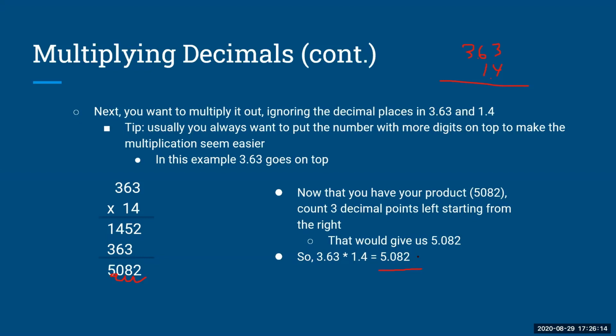Why do you have to move the decimal point over? Because you're multiplying out the number of places. You have to add an extra place, because when you multiply it out, there's actually a lot more digits involved, and the place is over. So you have to move it over to keep the decimal place. Because if you didn't, then the answer wouldn't be the same. 363 times 14 is not the same as 3.63 times 1.4. So that's why you have to keep it the same.